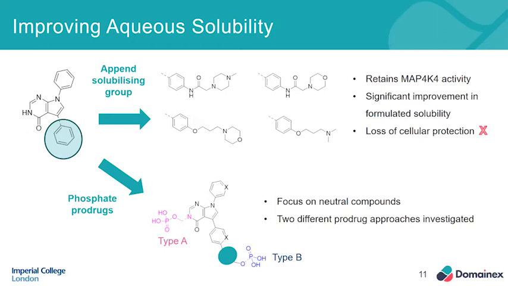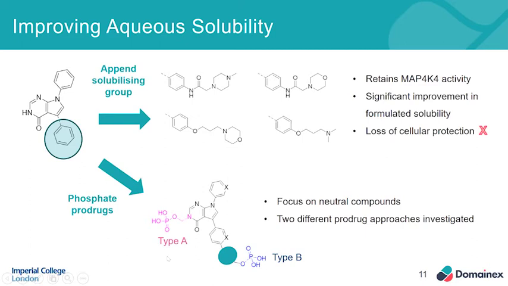To that extent, we decided to investigate some prodrug approaches. We took 2 different prodrug approaches to offer the maximum amount of versatility. The first approach, which I've labeled type A, was to apply a methyl phosphate group to the pyridine motif, which can be hydrolyzed to give a hemiaminal and then release the parent drug molecule. The second approach was to introduce an alcohol side chain into the group, pointing out to the solvent, which again could be used to generate a phosphate.